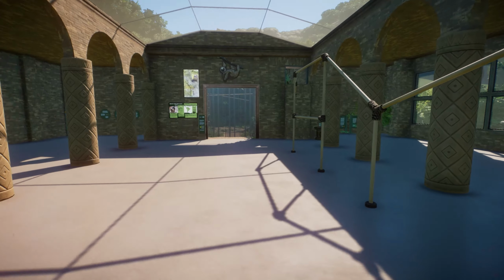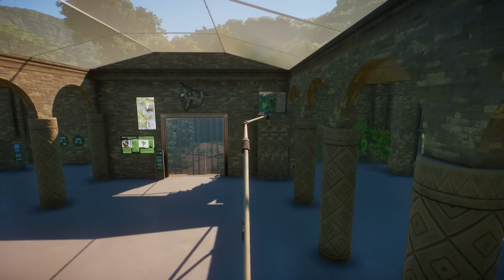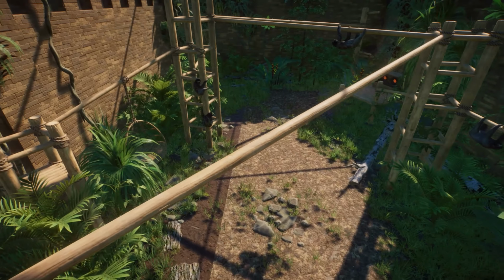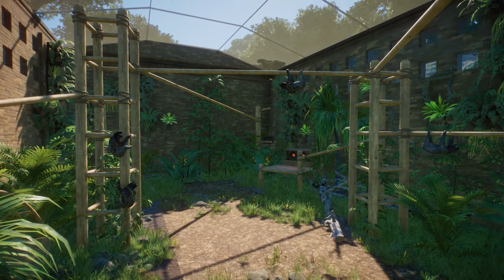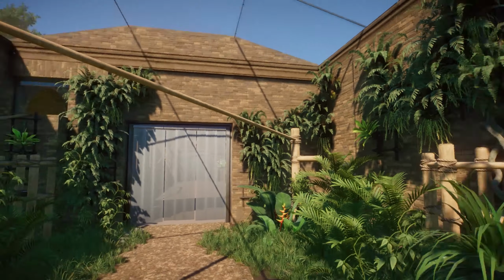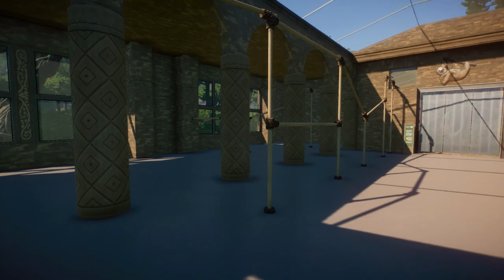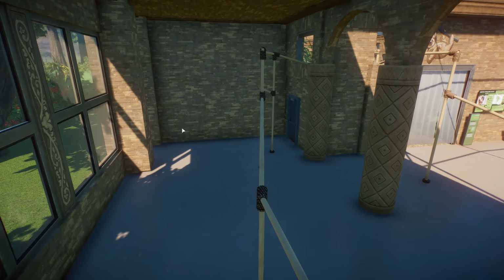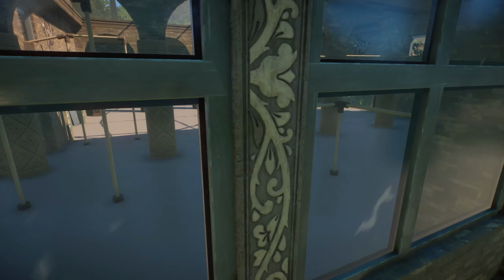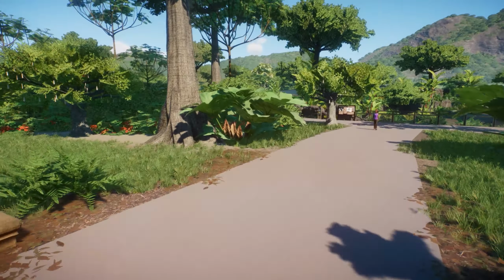Okay, let's see the other side. But it can go up here all the way to this side. It's a fantastic idea. Definitely. Oh, there's so many in here. Everywhere you look, there's a sloth. Amazing. And there's also a way for them to go here. Okay, this is a dead end. It's not going outside or anything. What a fun idea. Really love it.